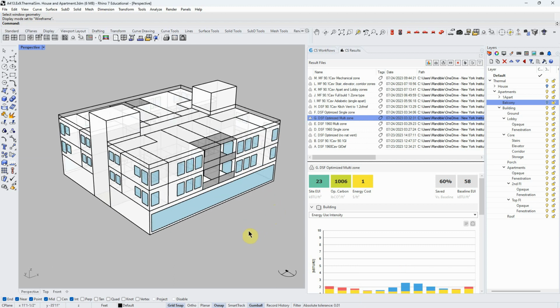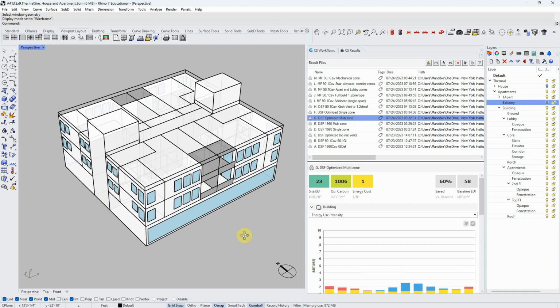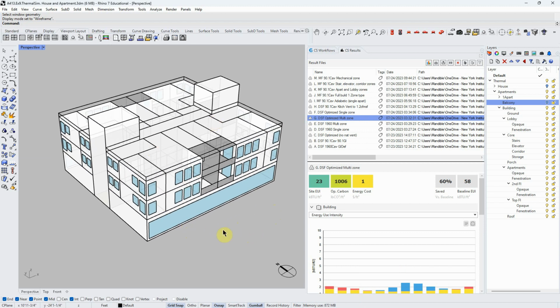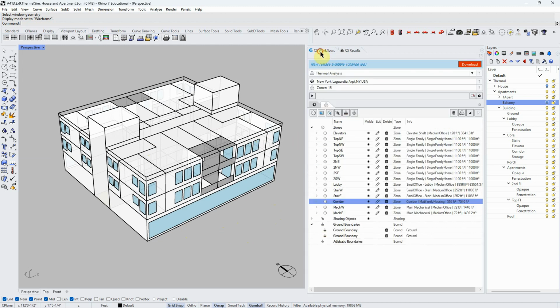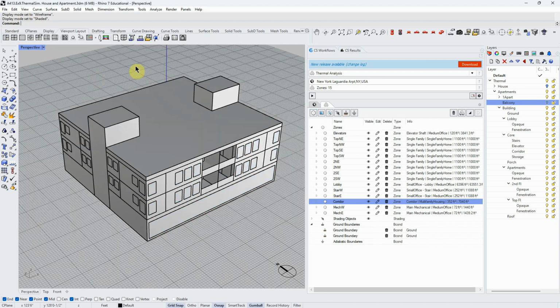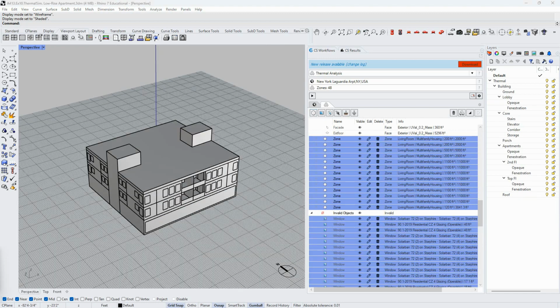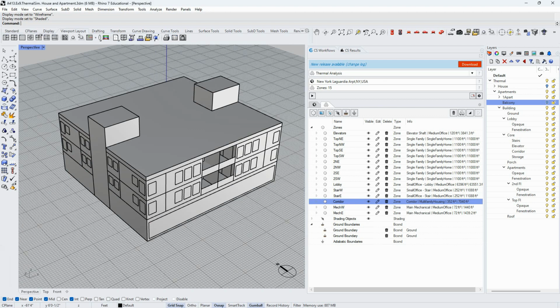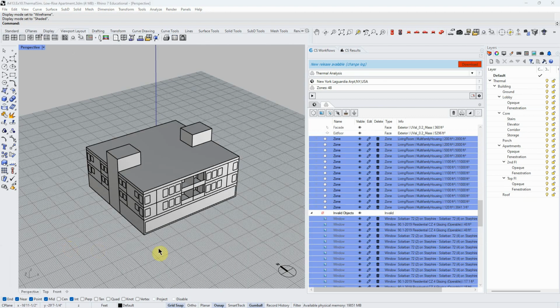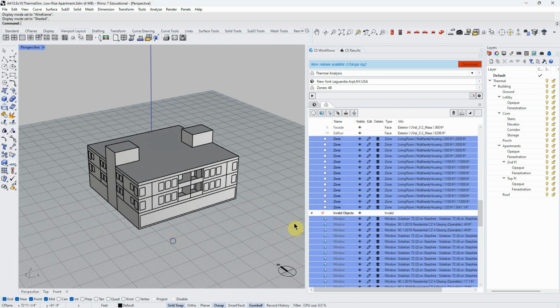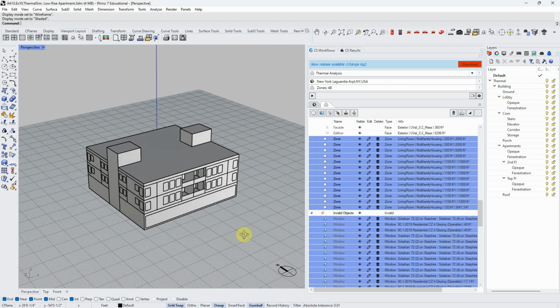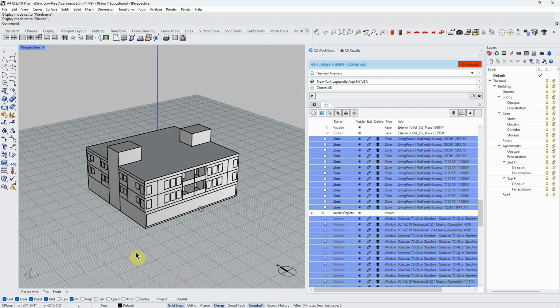Then I said, okay, you know what? I didn't want you all to have to create your own models, so I decided to share this with you. And what I did is I deleted all the zones and windows, etc., and saved it as a different name. And so that is this model that we already saw. We have this problem with the invalid object. So why is that? What happened?